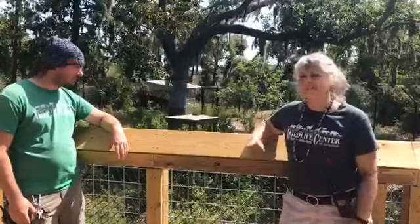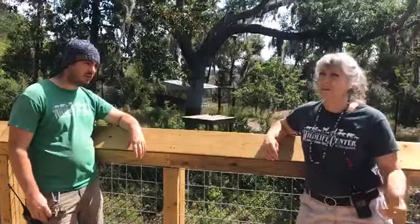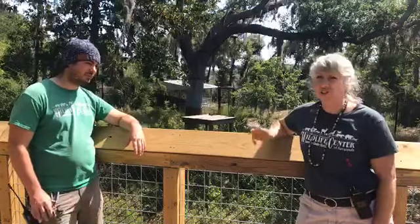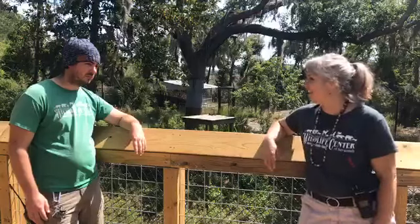Whereas cats, they don't need a pack. They don't like to be in packs. In fact, the mom is the only one that's going to be with another bobcat probably for the first year of their life, and then she'll kick them out too. So they're solitary animals. So if people worry about our cougar being alone, no, that's for our own benefit, because he would fight with another cat.